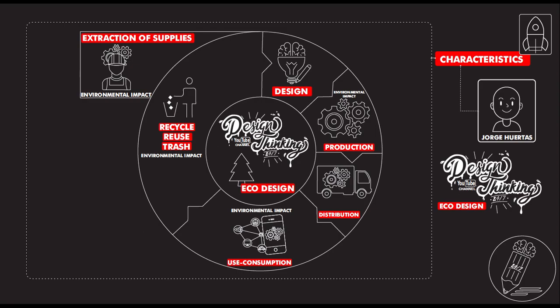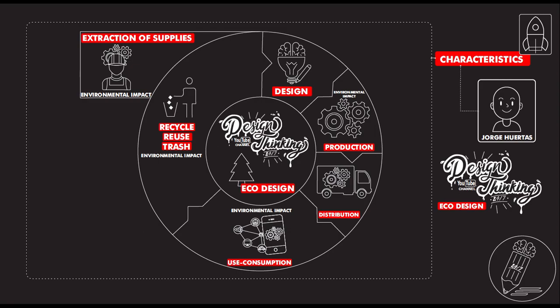What is the main thing here? Reuse means that you take the product and you don't put any other production process and you reuse it. Recycle means that you put it in a special place. It has to be in a production process and something different can be developed. If it's going to the trash, you have to see what is the environmental impact that that has. If you see, this is a cycle, because the idea is that we can always reuse and recycle. And if we have to take it to the trash, we can have a better impact of what's going on.